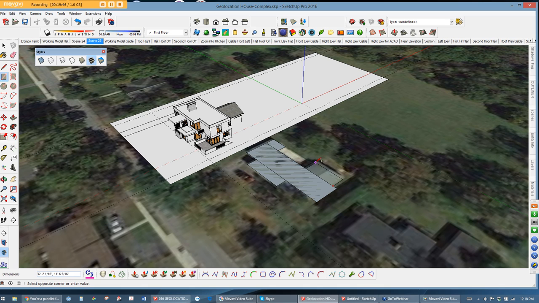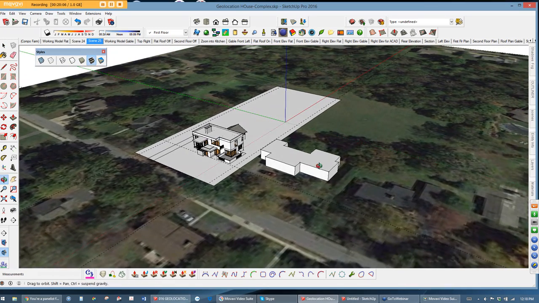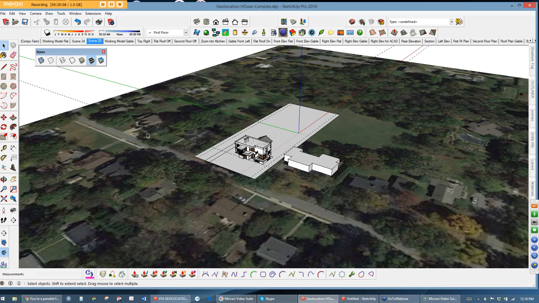The only thing you have to know, what you're looking at here is you're actually looking at the roof and not the actual building. So this footprint might be a little bigger. If you know the dimensions of this building, obviously you can put them in here. But you can pull that up. Let's say this house is 12 feet tall. I'm not going to draw the roof, but you can draw the roof on here as well. We'll go over here to this other house. And if you know the dimensions of these buildings, for example, you can actually draw them in here exactly.